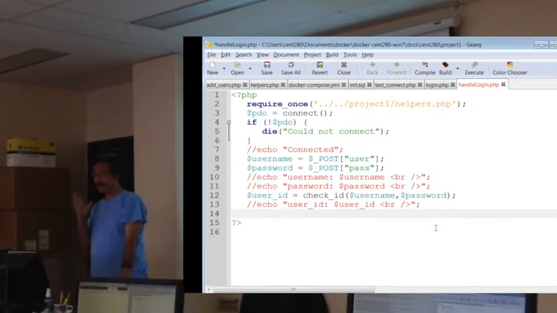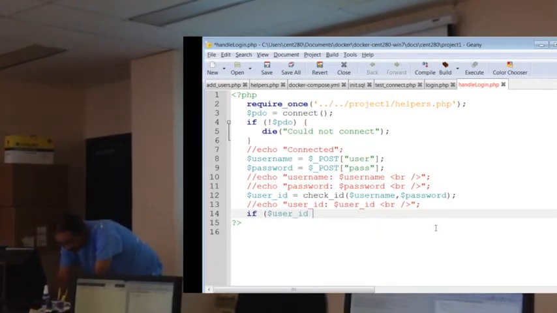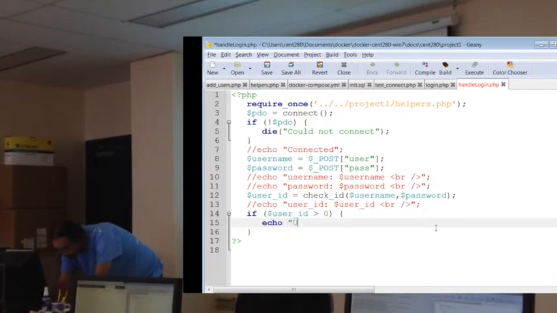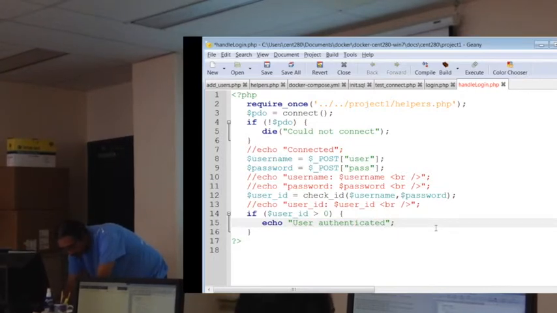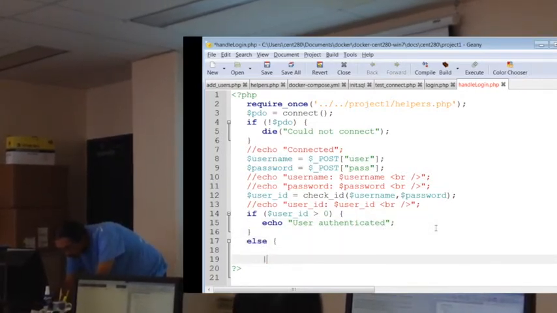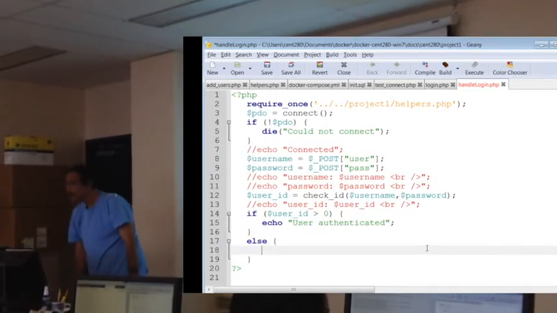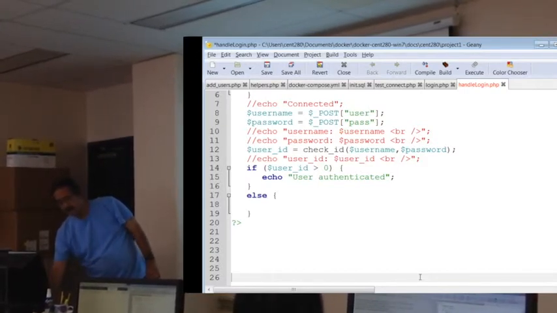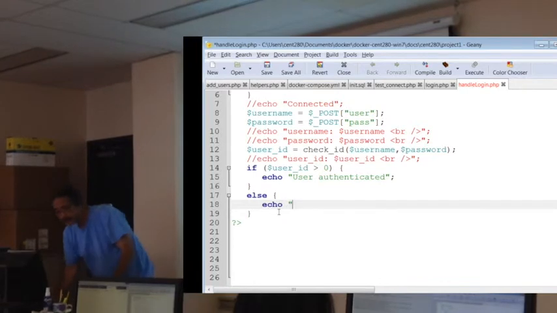Anyway, I verified that I got the user ID and it's giving me the correct values: 1 when I entered the correct username and password, -2 when I put in a correct username but bad password, -1 when I got a username that doesn't exist in the users table. So I'm going to put in a selection statement here. I'll go if $userID is greater than 0, user authenticated. We're just going to echo that to the screen. Else, we'll treat -1 or -2 as the same case: not authenticated. So if it's not greater than 0, then we didn't connect correctly. Let's start off with something pretty simple.